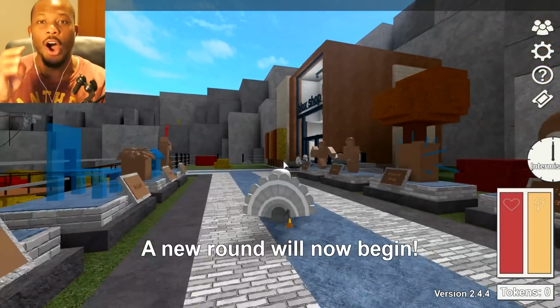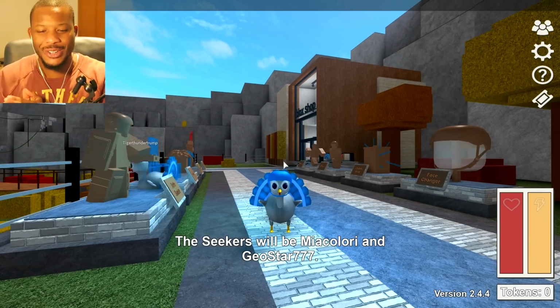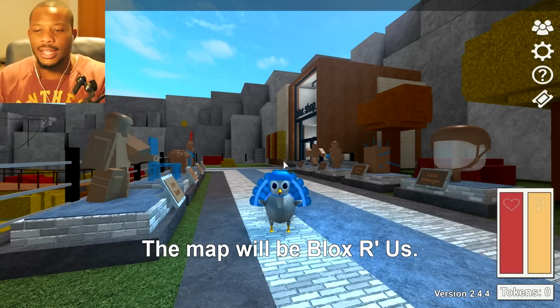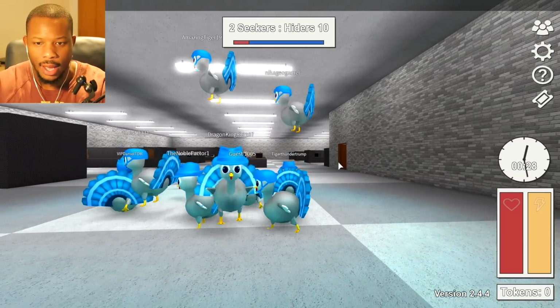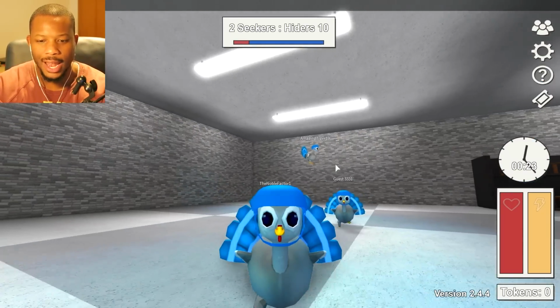Now, I think you can taunt the actual seeker, so this is gonna be really fun too. If you ever play Minecraft, this is why it's called Blox Hunt. You become a block, you can become everything you want. All right, hiders are being released. Oh, it looks like we are going to be a hider. Go for your life, chicken. I said chicken, go for your life, turkey.